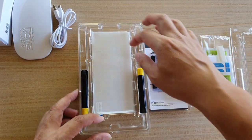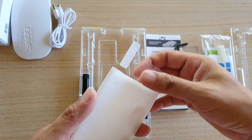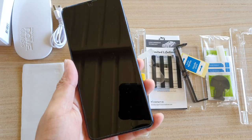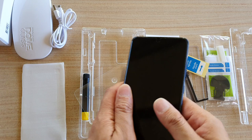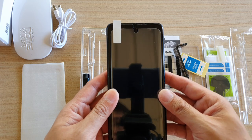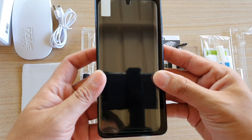And here is the glass — this is the tempered glass that will ultimately go onto your phone. What I have here is a Samsung Galaxy S20 Ultra, and you can see this glass is for the S20, so you can see how small it is sitting on top of the S20 Ultra.